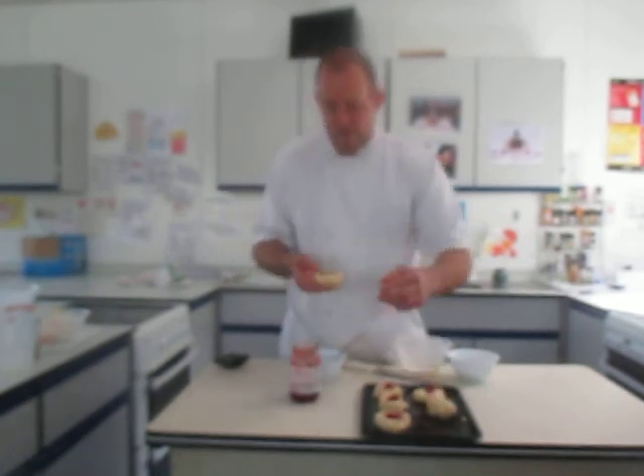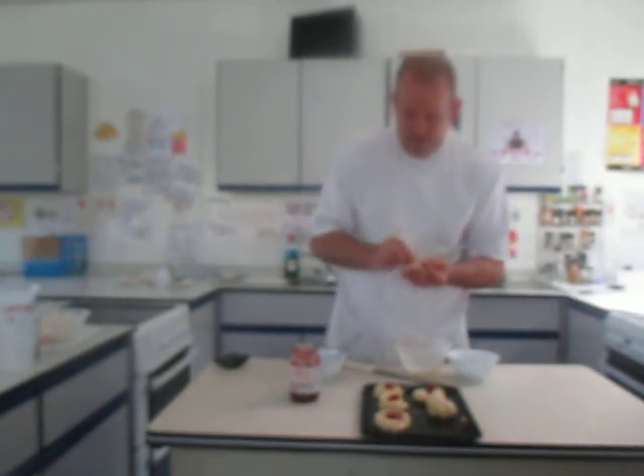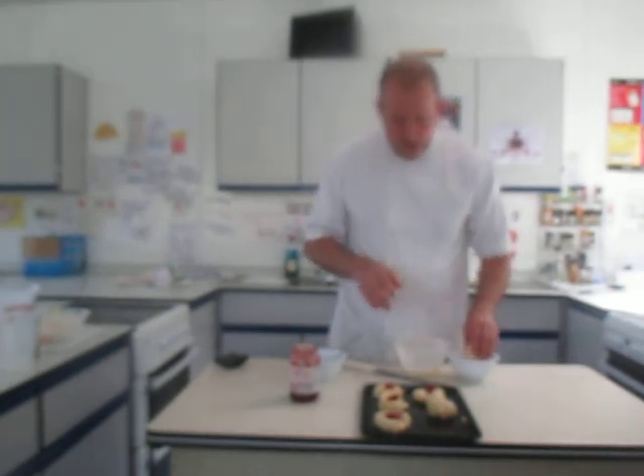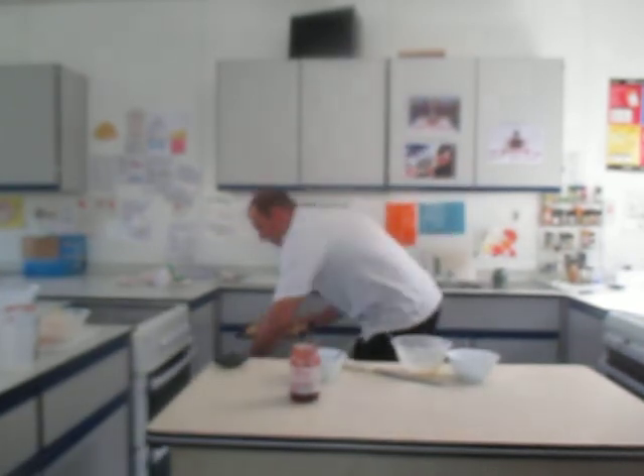Next week when the pupils make them, we'll probably just make them this way. If you put too much jam in, it runs off as well, which isn't very good either. So put it in like that, seal it up the best we can — however you seal it, sometimes it runs out. Dip that one in the sugar and then they're done. Then we just put them in the oven until they're golden brown.